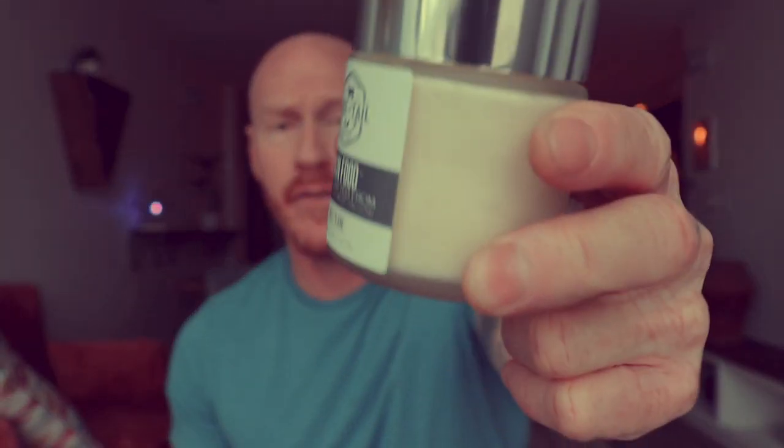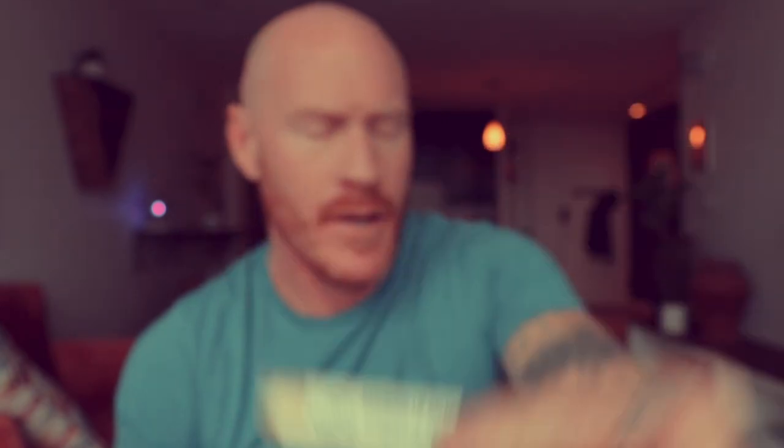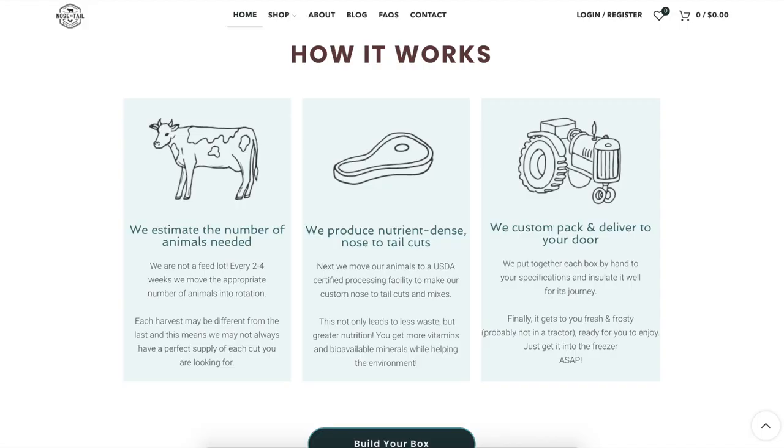The products come from Nose to Tail. One of them is a moisturizer for the whole body, one is a soap, and then there's a lip balm. The way I found out about this product was pretty straightforward — my buddy Brian Sanders is the owner of nosetotail.org, which is an animal-based company that provides really healthy cuts of meat and well-sourced products from animals. He put out a skin line, and here's the twist: it's a skin health product based from tallow, which is rendered animal fat. I've had a few clients try straight-up tallow and they really liked it, but I've never tried it or tried it in the form of a product.